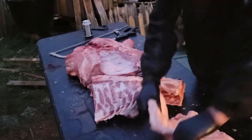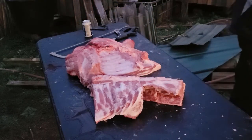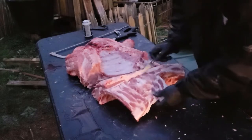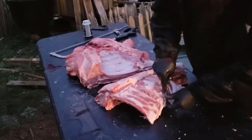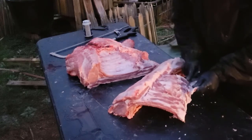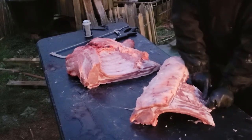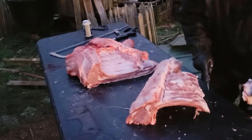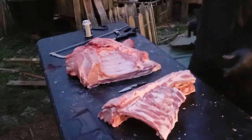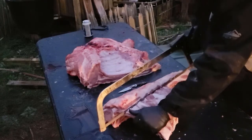It's $20,000 worth of bacon right here. Cutting that out is going to be a full time job. What? He's working at it. No, I'm good at the moment. Can you get my studio lights out here? I'll bring one out. Well, that's why I moved. Yeah.